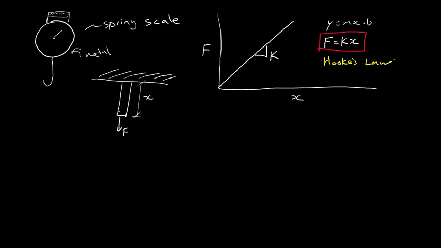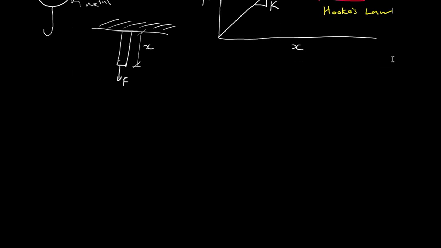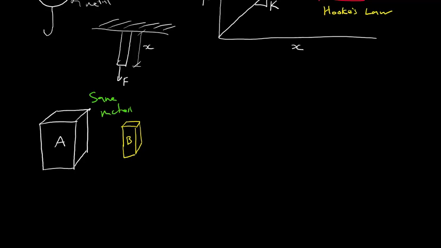And it's just a straight line relationship between force and displacement. The problem with that is if you were to, say, take two samples of the same material. So I could take sample A of aluminum, say it's 6061 T6 aluminum, exactly the same alloy. And then I take another sample of exactly that same material. And we'll call this one B, though. But as I said, let's say they're the same material. Same material. That's important.